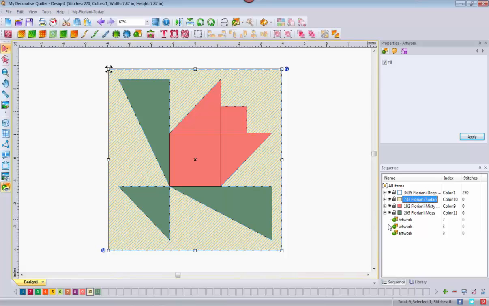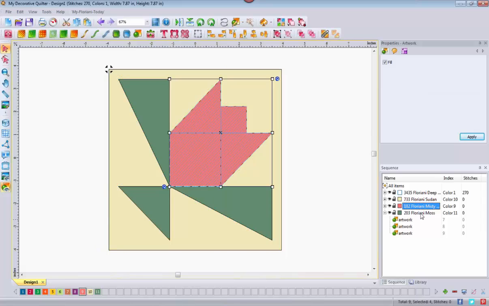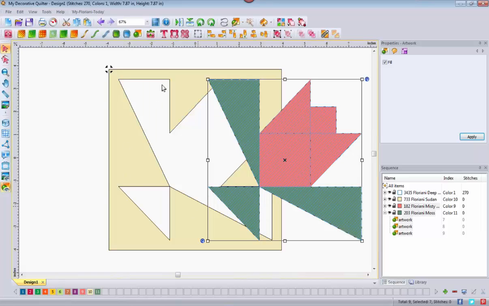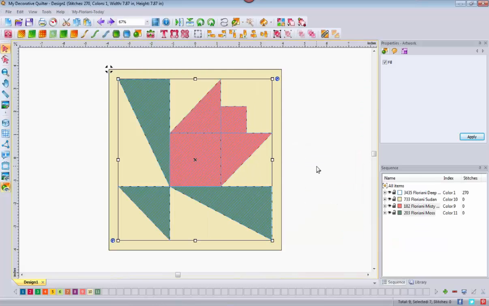Now you really can't see that, and you definitely don't need to do this next step when you're actually doing the project, and it won't be in your printed instructions, but I'm going to do it just so you can see that it actually happened. I'm just going to select our flower and our stem and leaves again by control clicking these two items. I'm going to drag them out of the way so you can see that it did knock out the background here. I'm going to use my undo key to put it back in place. That makes sure that it goes back in place perfectly. And remember that undo is your friend a lot.